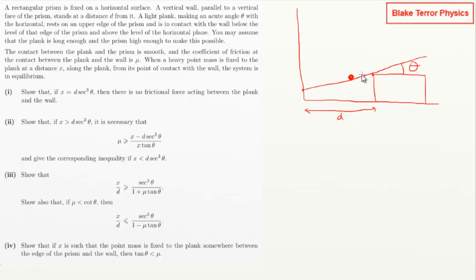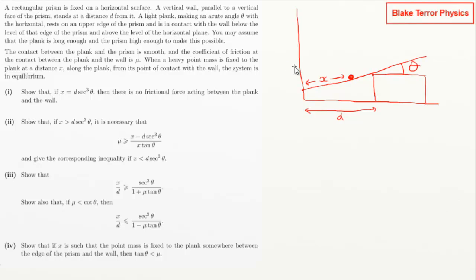I suppose it's going to change things a bit when it goes past that contact point with the prism, because then we're on the other side of a pivot point, so you get a different moment going on there. But still, I'll put it there for now and see how that goes. And the system's in equilibrium.